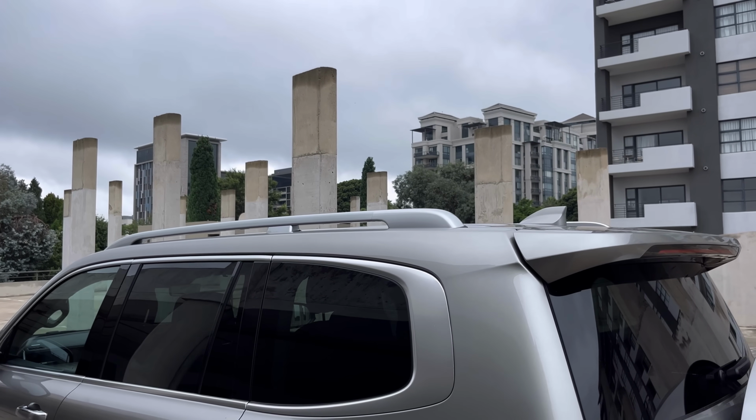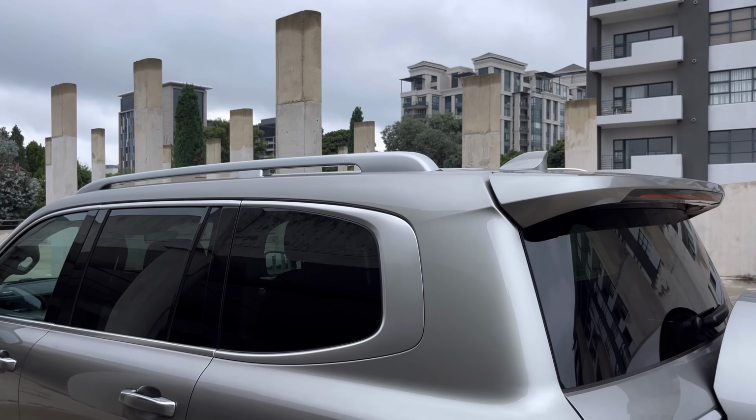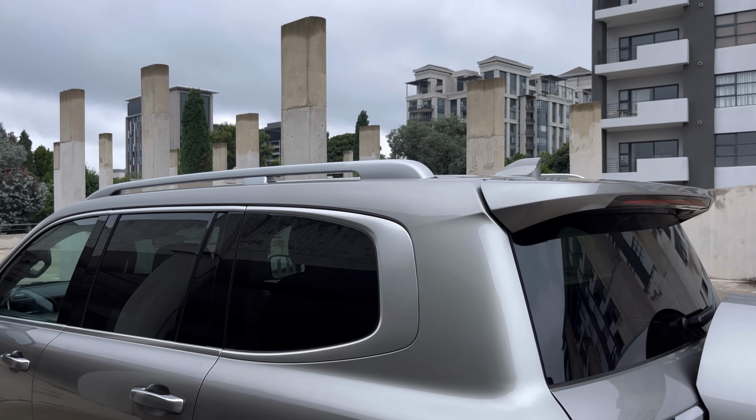But yeah, I mean, this is a great step in Chinese manufacturing and Chinese offerings in the country or on the continent. So I do think that they've got a good model on their hands. And if they hone all of this and refine and work on their other products, I'm telling you, they're going to do just fine. So maybe the disconnect is the pricing, but I think this car is absolutely fine.